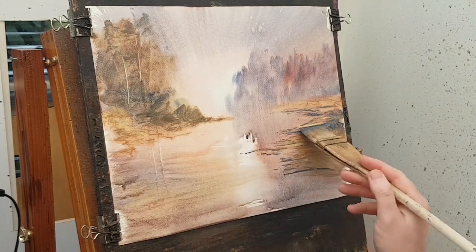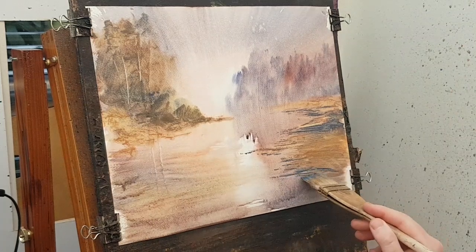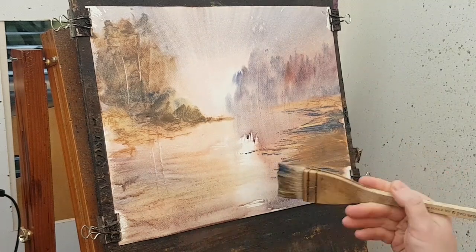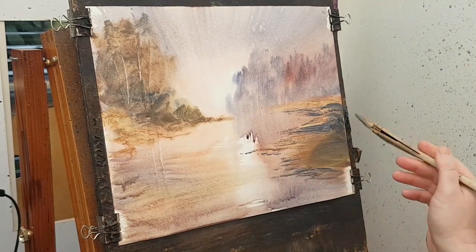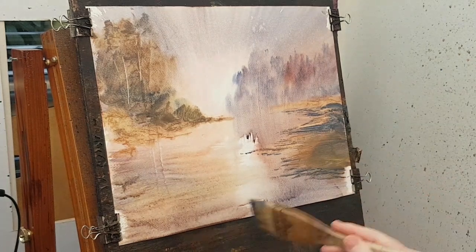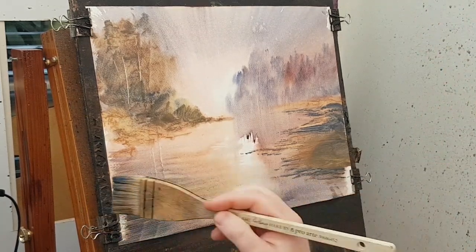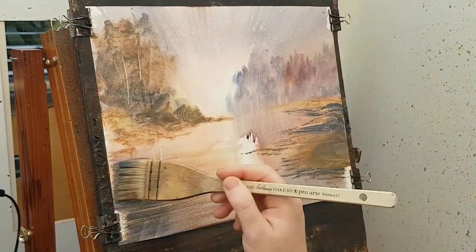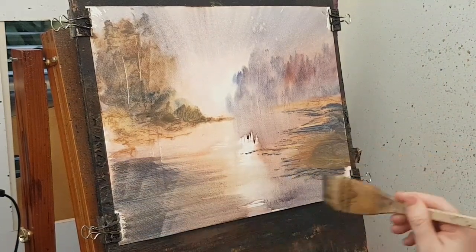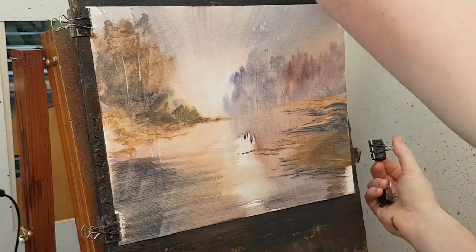These are just the banks that I'm putting in, I'll come back to this side in a minute. I'll finish off the right hand side. So that a little bit darker. Come back to that in a sec. Just want this a little bit darker as well. Oh, let's just get that flat again.